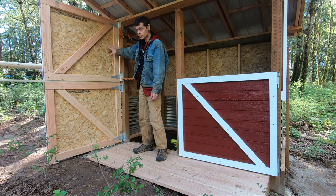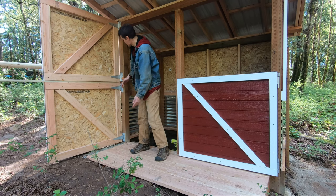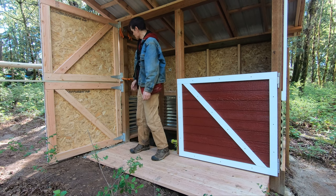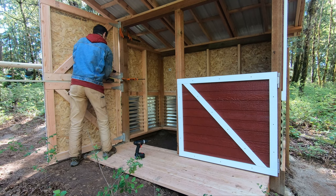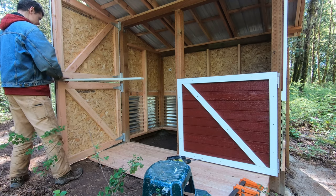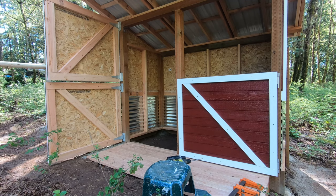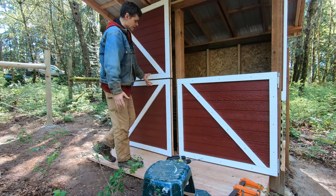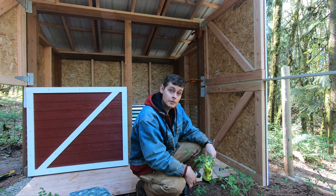Top door positioned here on this side, again using a spacer to keep the doors parallel, and I've clamped the hinges in place, so it should work out pretty well. Same procedure, other side.